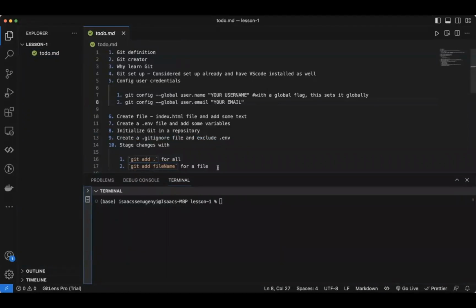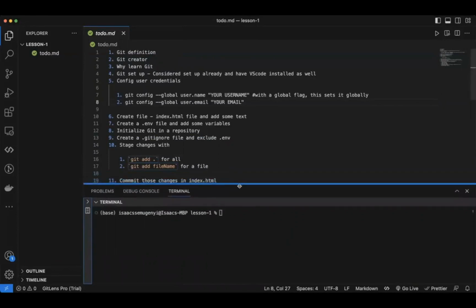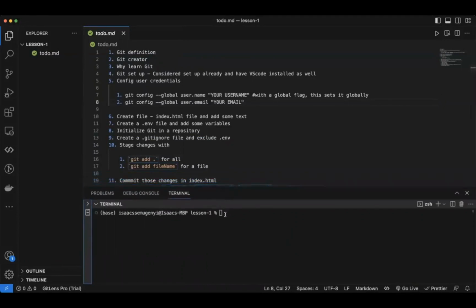Or you could as well go to the folder from your file explorer and right click and say open with Git Bash, like Git Bash here. That is the option. Then it will open a Git Bash terminal that gives you the power to work with Linux commands. And then you will be able to do the same commands that we are doing here. But for those that have VS Code installed and they're able to do this, then we are good to go.